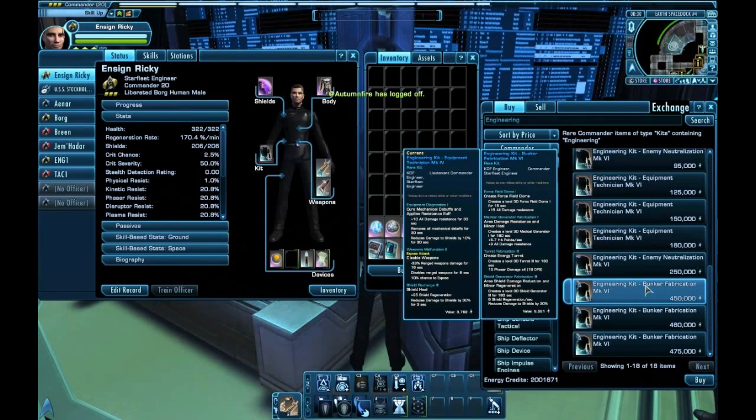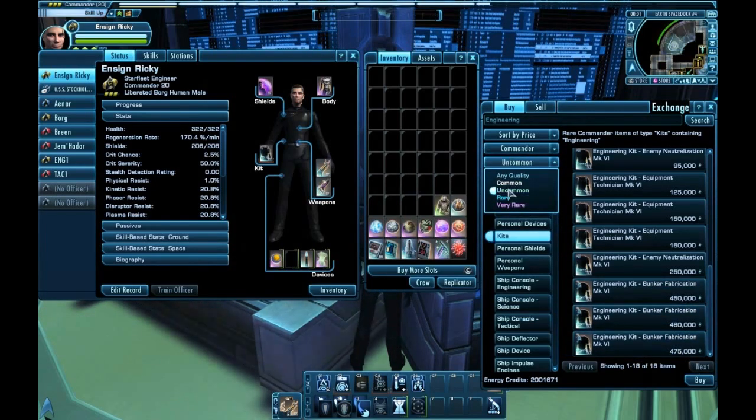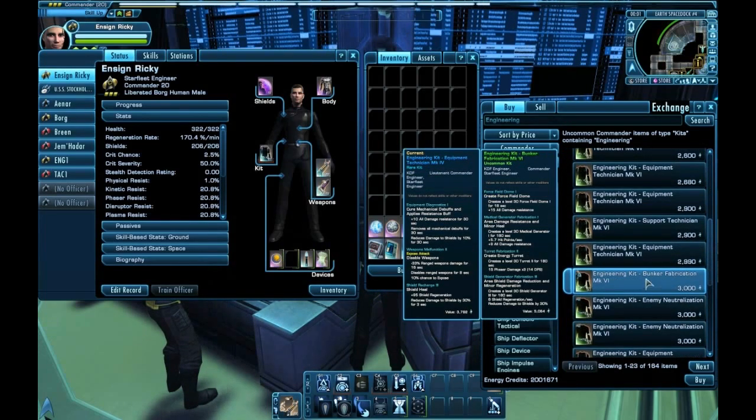Bunker fabrication. This I might go with for right now. Of course, I went with bunker during my initial run of the game, when I first did my first engineering character. And this is cool because it gives you the turrets and shield and force field dome. All that stuff was more useful when the combat was slow. But now that the combat is so fast in the game, those kinds of things that just sit there don't have too much impact anymore. That's why I like the drone and the seeker drone stuff, because it follows you. I don't know if you can get it at this level yet, though. And I forgot what those kits are called. There's bunker again, support, equipment technician. Bunker fab.